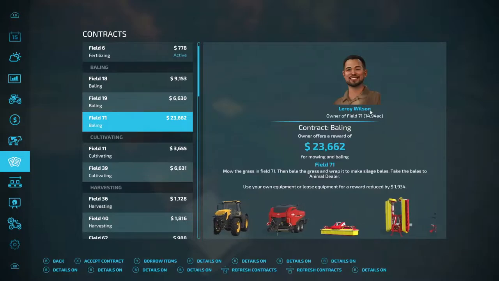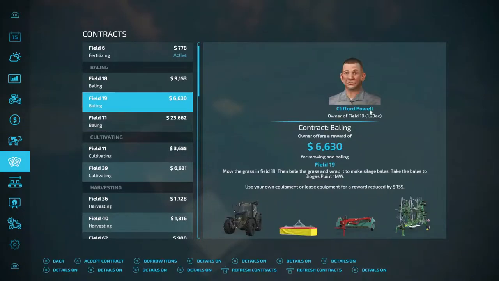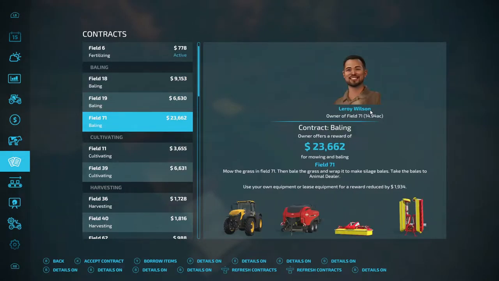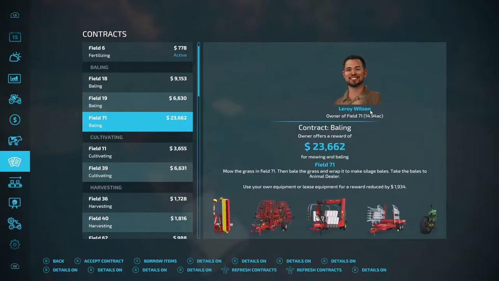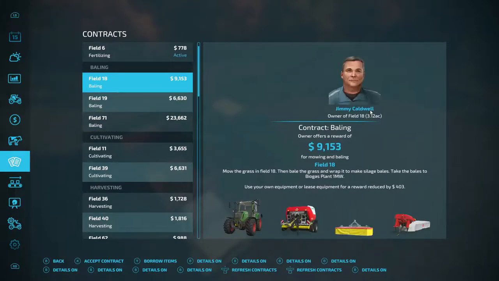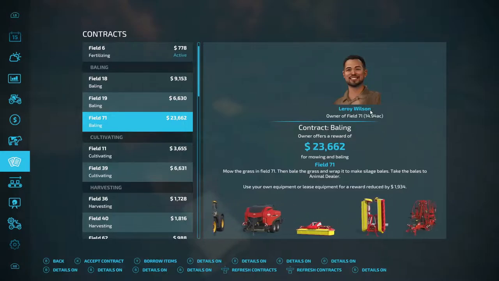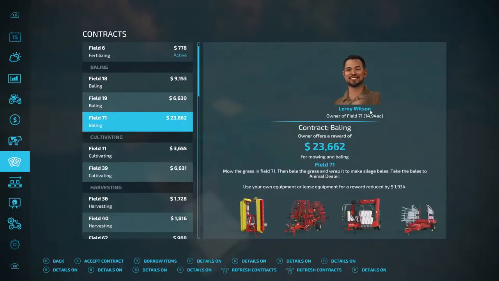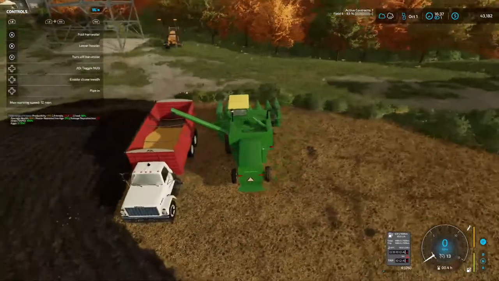We're going to borrow items from this one, do it, and then do 19 and 18 with the same equipment, because all three of them are baling grass and making them and wrapping them to become silage bales. These two go to the same place. But this one goes to the animal dealer. Not bad. But we won't be using the hauler there. I got better plans. Oh, we're empty.